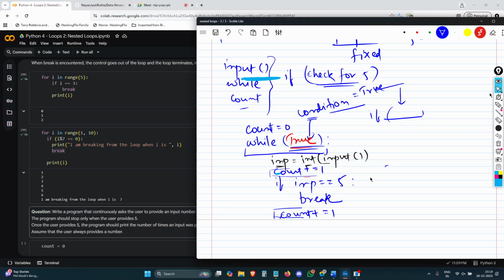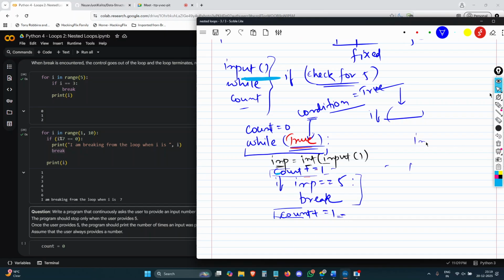Okay. If I'm not giving 5, let's suppose I'm giving 1, count has increased. Let's suppose it's not here. If it does not enter here, this line will anyway get executed, right? Tell me, should it come here or here?